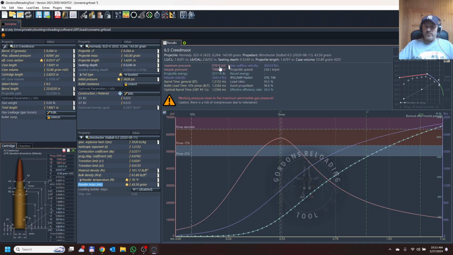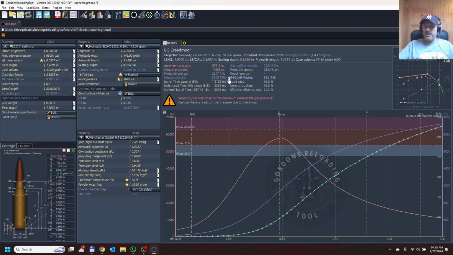If you move your cursor over these values, like the muzzle velocity, as you can see, it's 2,642.4 feet per second. If you move your cursor over it, you can see the same sign to easily switch between FPS and meters per second.